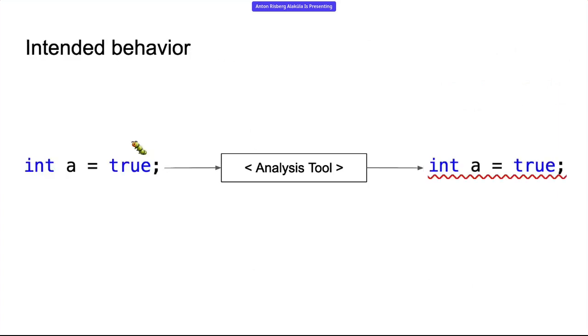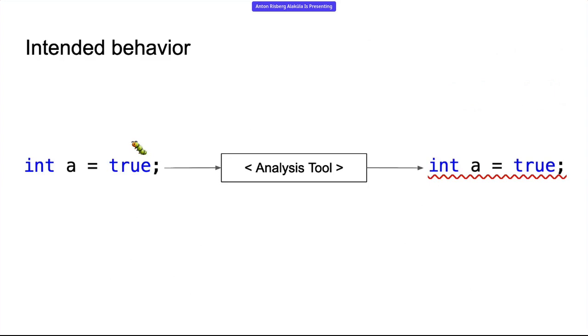So the way the world of analysis tooling is supposed to work is something like this. The user has written an input statement. This is Java, and they're violating the type system. You can tell because there's a bug there. This is fed into the analysis tool, which in this case is a type checker. It performs some internal magic, and as output, we get these red squiggly lines.